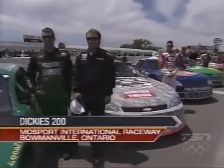Within those 24 starters, four rookies are making a start here today. This is a pretty tough place to bring a rookie — it's so technical and so fast. If you miss an apex on the way into the corner, even the exit apex, you could be in a lot of trouble. Turns 2A and 2B are very treacherous, a little off-camber. If you get out into the grass, you've got a pretty much torn-up race car. And then there's the backstretch — excess of 150 miles an hour, and you've got to get it stopped coming up over the hill. The Castrol countdown clock is nearing zero; when we return we'll set the grid for the Dickey's 200 here at Mosport International Raceway.